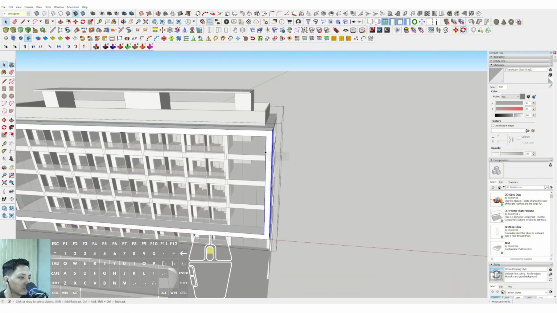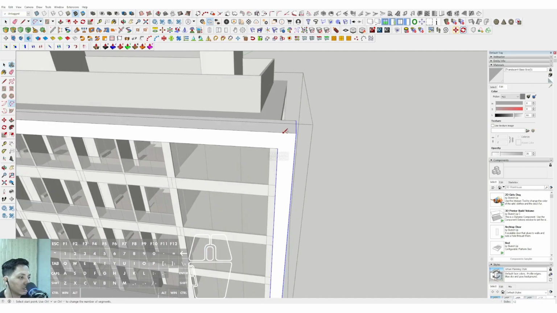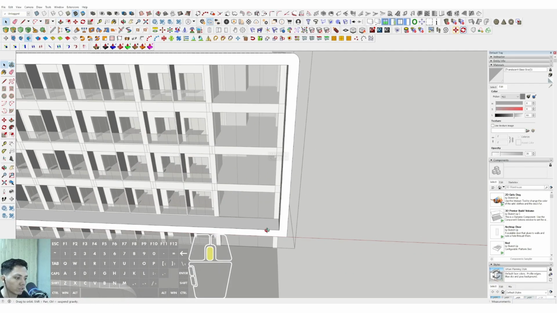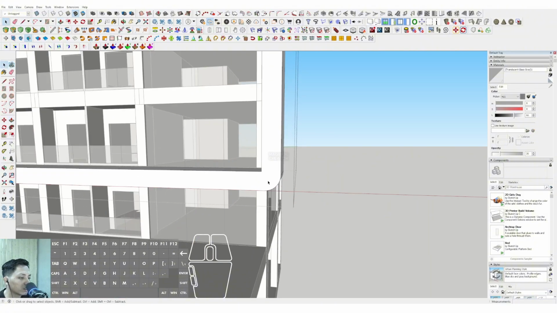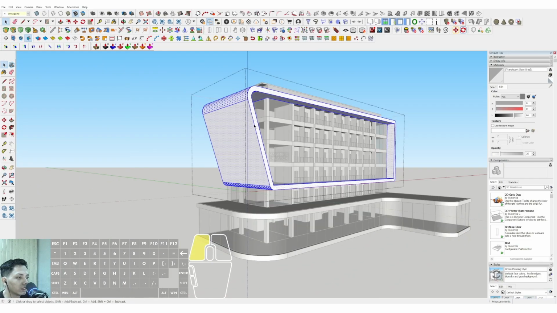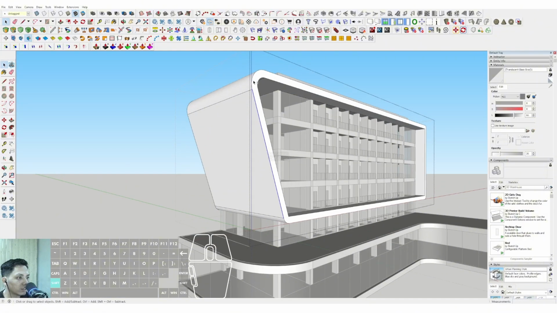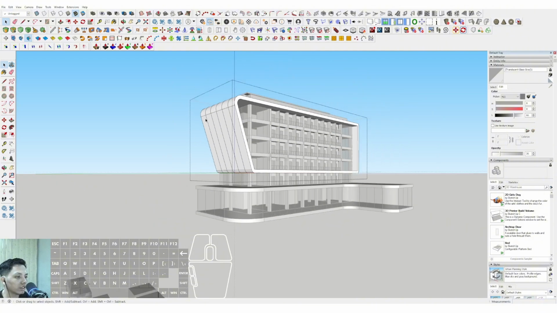Okay, we can select this one and select the position in here. Then now we can select the curve and push it to the position in here, and also this one we can make the curve and click and place to the position in here. Now we can select the move tool, select the curve, and type 6/ and enter in here, just like this.